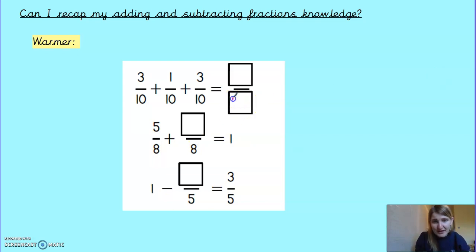Okay, so for this one, my denominator would be the same, which would be 10. I do 3 add 3, 6 add the 1, 7 tenths would be the answer. I can't simplify that because 7 and 10 aren't both in the same times table. This one, 5 eighths add something eighths equals 1. Well, I'd go, well, I know that 1 is the same as 8 eighths. So I know that that's the same. So 5 add what would be 8 eighths, 5 and 3 eighths would be that. And again, the same for this one. I'd go 1 is the same as 5 fifths. A whole is always when the numerator and the denominator is the same. So 5 fifths take away something is going to equal 3 fifths. 5 take away 2 would equal 3 fifths.